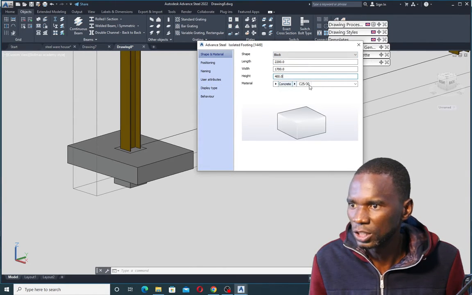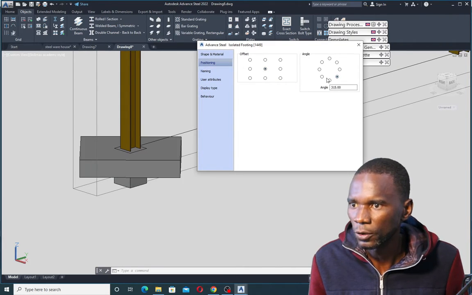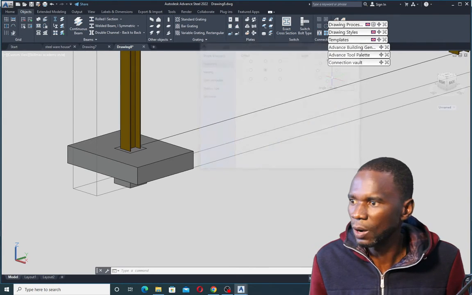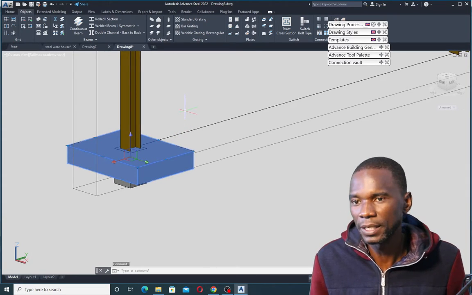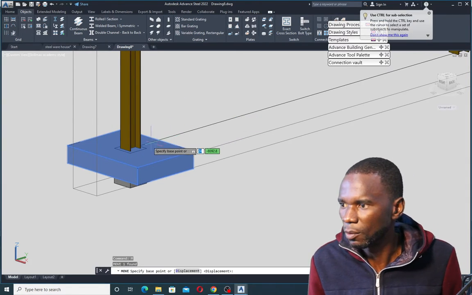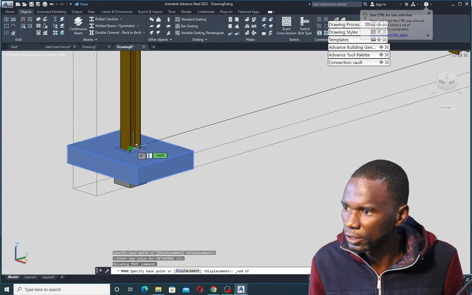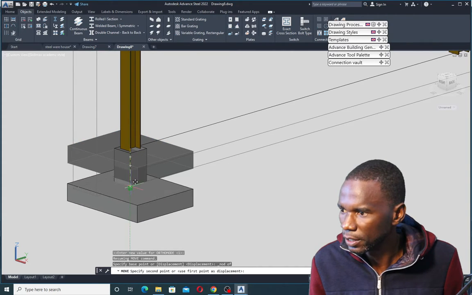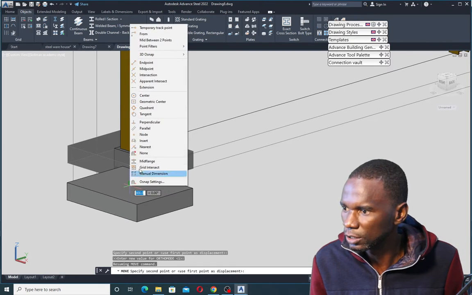Then I can even close it. You see, you can specify the concrete grade, the positioning, middle. If you want to rotate, you can use that one, but I'll leave it where it is. So I'll close this one. Then I'll simply select on it and I'm just going to move it down. Then M on my keyboard, enter for move. Then let me simply hold the shift, right click and pick the node and make sure that I pick that point. And from here again, you see that I'm able to move it, but again, hold shift, right click.